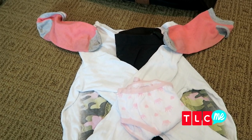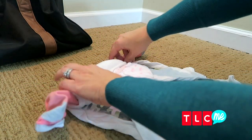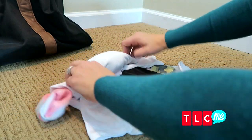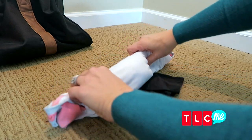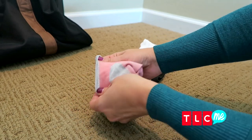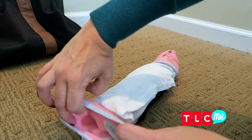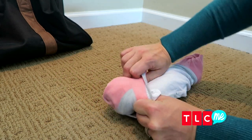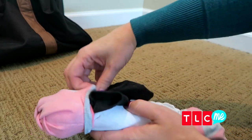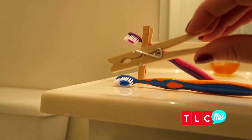Now we're going to roll everything down from the top, leaving the socks sticking out the sides, rolling all the way down until we have this neat little roll. Then take the sock, pull the opening around all of the clothes so it makes this neat tight little burrito — the whole outfit is wrapped up right in this burrito.